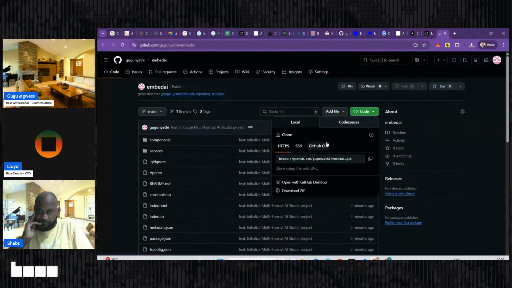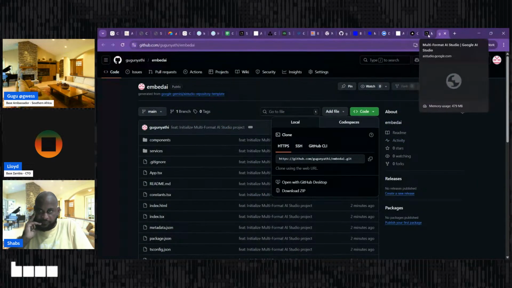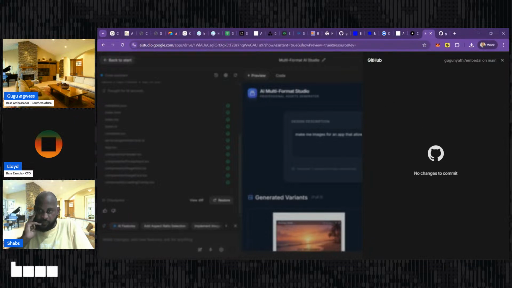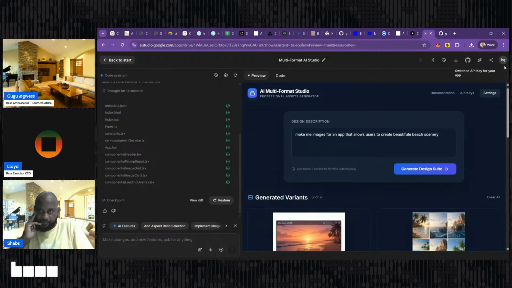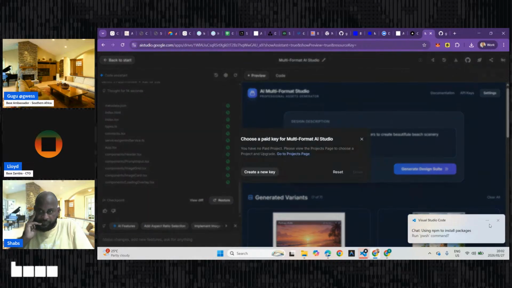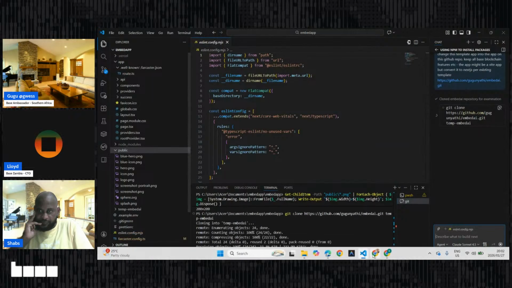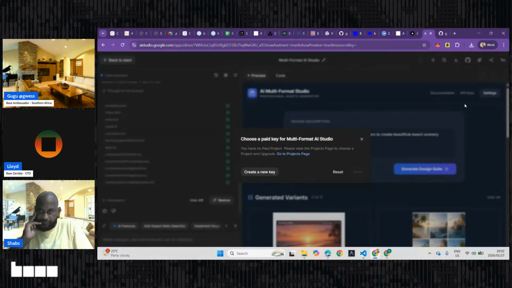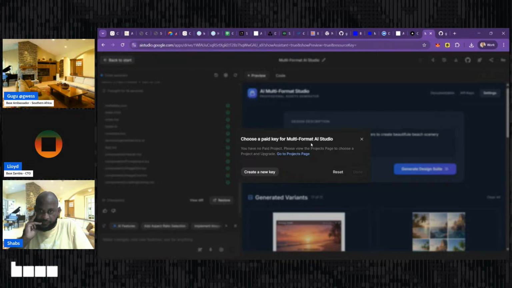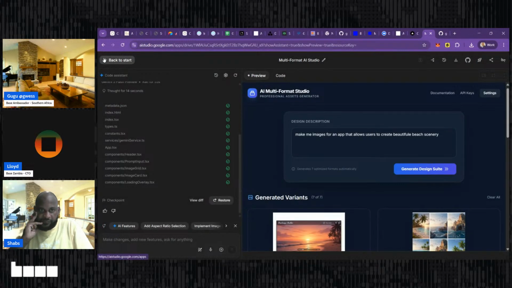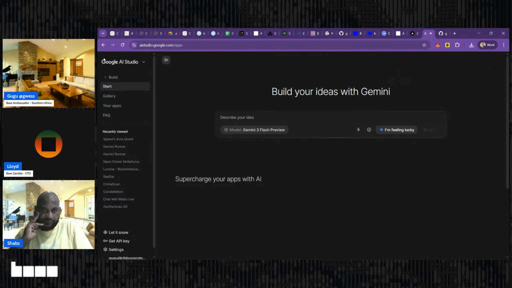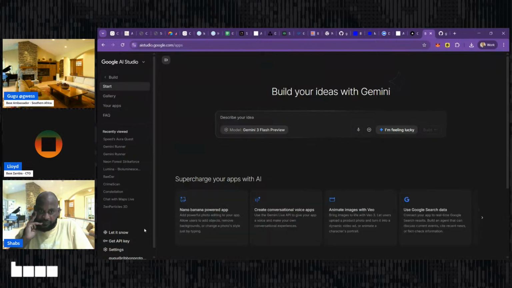And while I'm doing that, I need to get my Gemini API key, right? So I click on that key, right? And then it says what? Oh, okay, wait. I need to allow this. Okay, so I need to get a Gemini API key. Okay. Choose a key. No. Okay, create new key. No. I need to go back to start. Get API key. Okay, bottom left, get an API key.